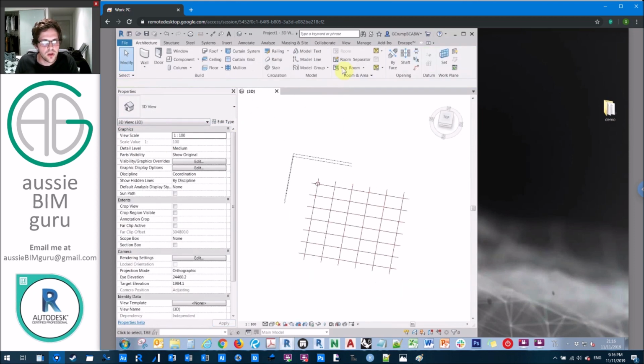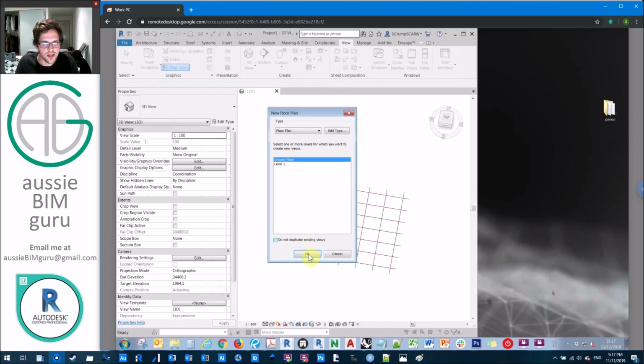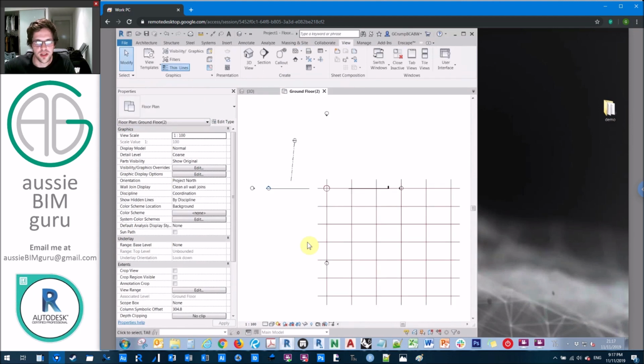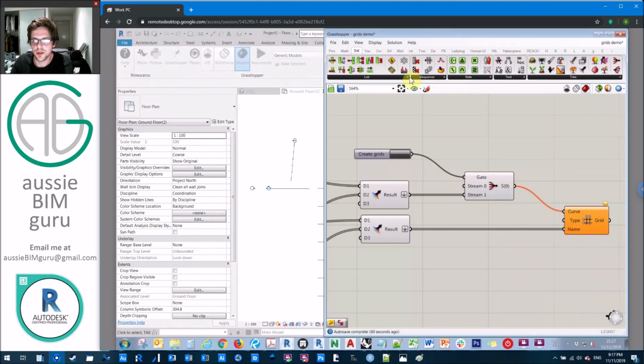All right. I think I actually need to go back to that view. I'll just quickly recreate a floor plan. I've turned off my project browser, so it's a bit harder to get around the project. I need a bit of real estate. Oh, got a cat coming up. All right. So I'll just go back to Rhino Inside, back to my Rhino tab, back to Grasshopper. All right. I've got a cat.